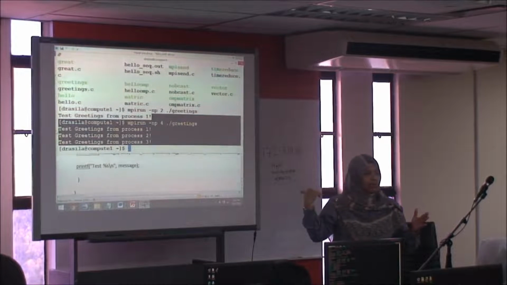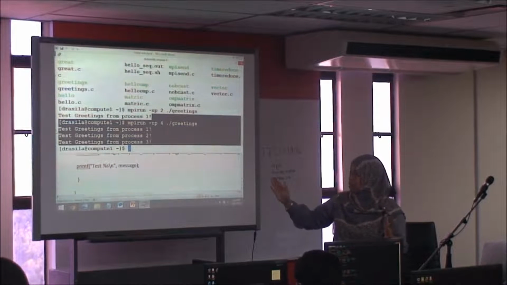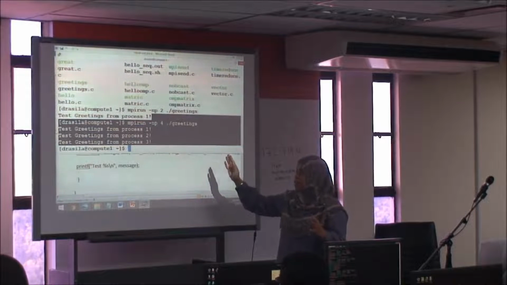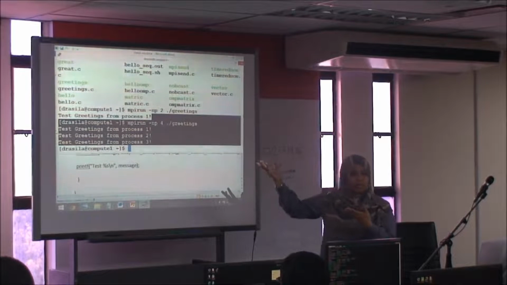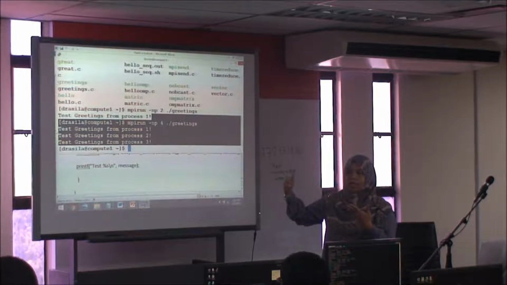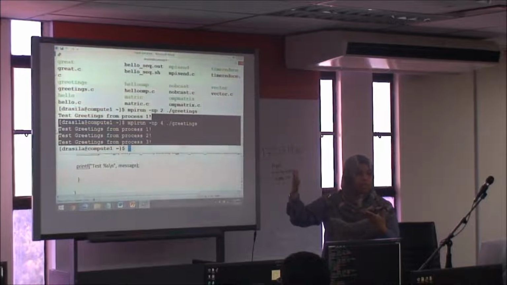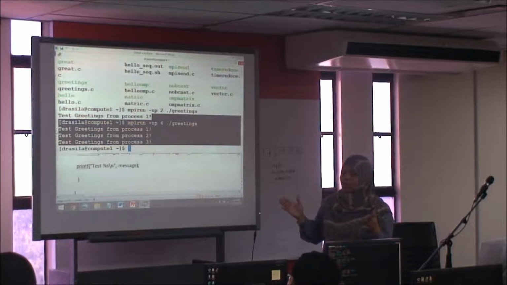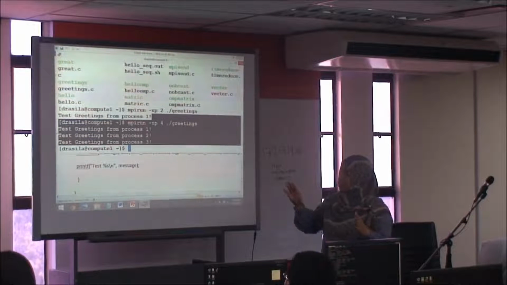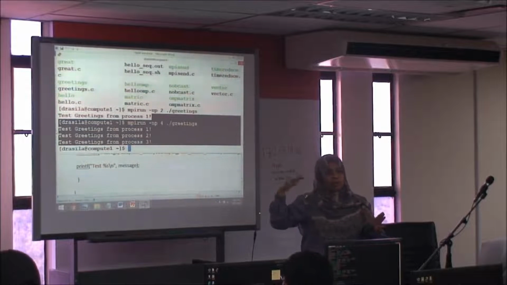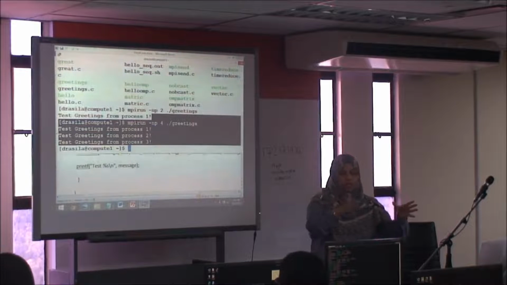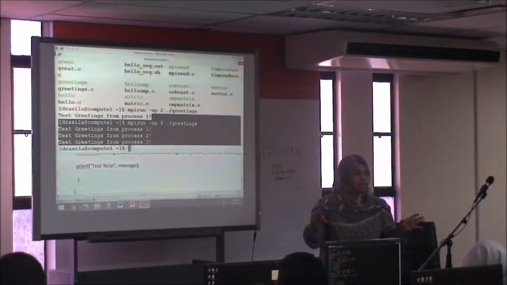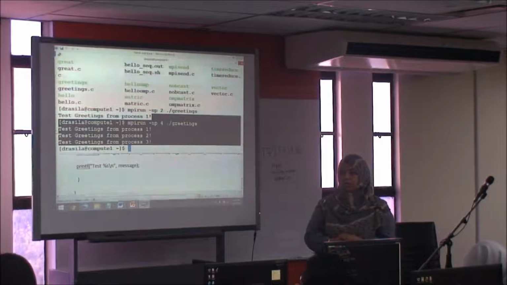Okay, and then just now we did the ping. So you can see that although it is process 0, it doesn't mean that you cannot receive from many other processes. You can, as long as you know how to play around with the loop and the number of processes. Okay, so this is what we call point-to-point communication. Maybe some of the code, I think this morning or yesterday, Rosanaria showed you how it's used. Sometimes you need to pass the message to a specific processor once you've done your calculation.